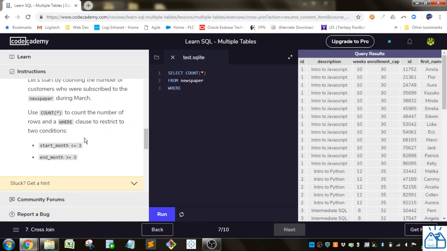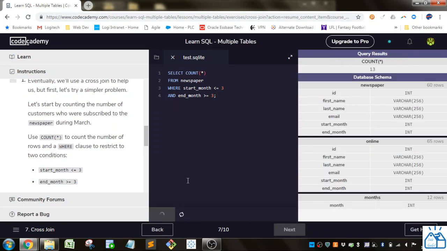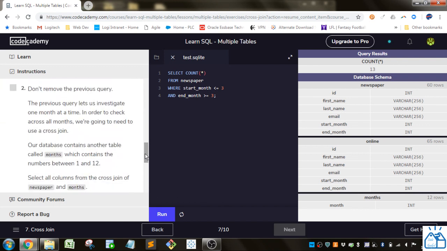We're restricting it to a start month of less than or equal to 3 and an end month of greater than or equal to 3. All right, and then a semicolon to finish it off. I'll run that. That's correct.